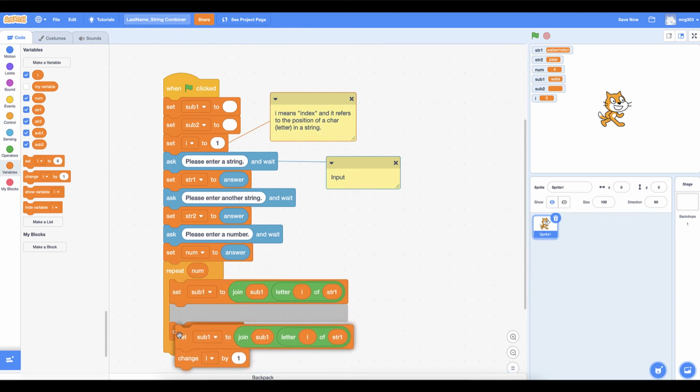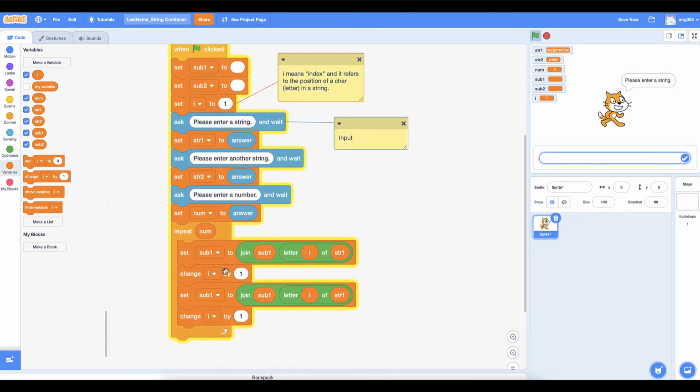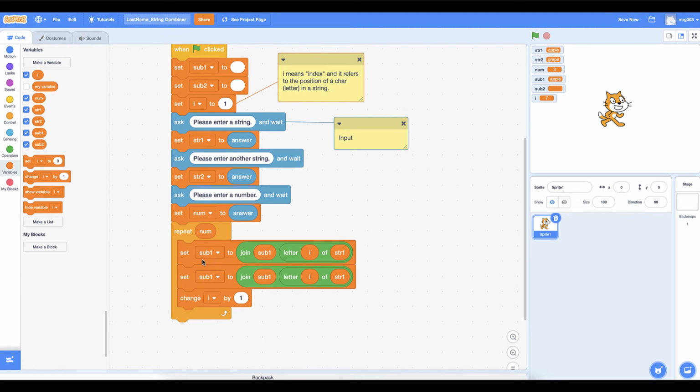If I just did this, then each time I would actually go up by 2 on each loop. So if I ran this, and I'll go back to apple and grape and type 3, we're going to get something way off. You'll notice it typed in all 7 letters because I kept increasing, or it increased multiple times. So I'm going to actually delete that block. And also you notice I kept this to sub 1, so I got to change that to sub 2. Let's get rid of sub 1 and grab sub 2, and let's get rid of string 1 and grab string 2.